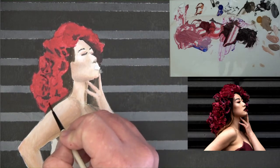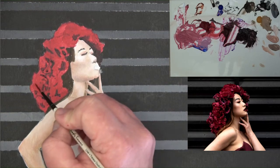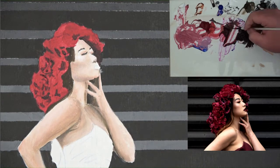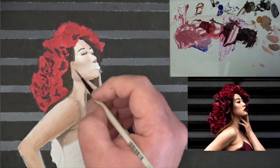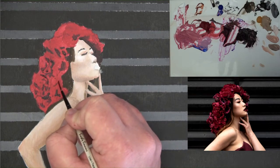All the while I am referencing from the photograph, but I'm never going to get it exact. It's just way too complicated. We can only suggest what we're seeing here. There's just no way on earth you're going to get this right.